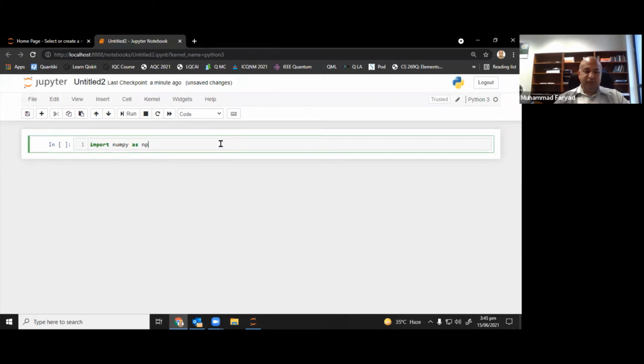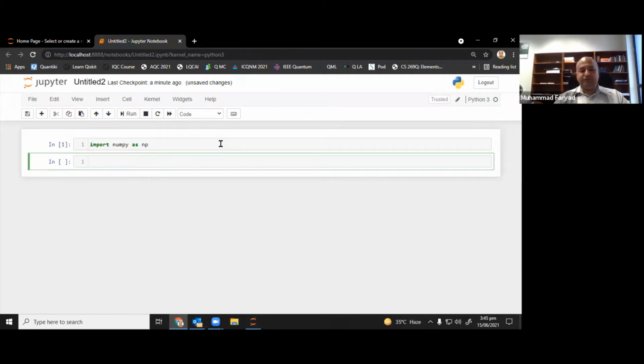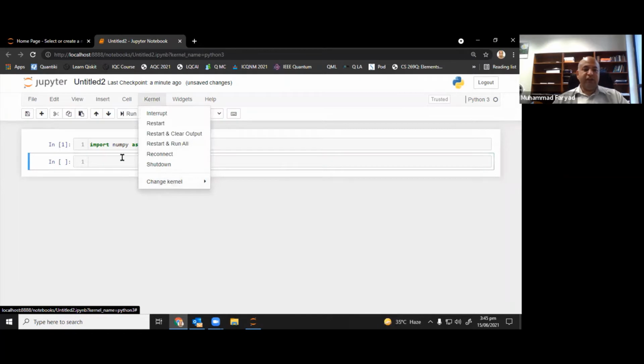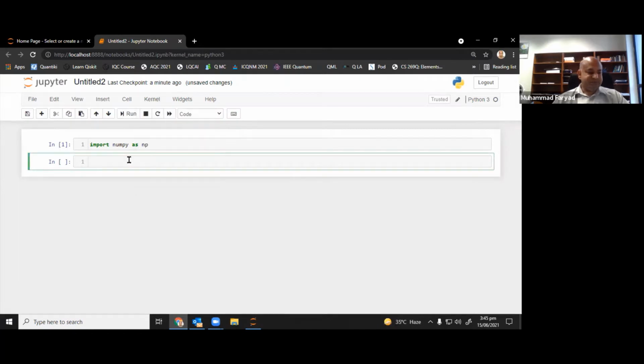So let's choose that. You only have to import it once in your whole session, before you either quit the kernel or restart it. We can define complex numbers using the letter J, but if you just want to write iota, then J alone will not work.